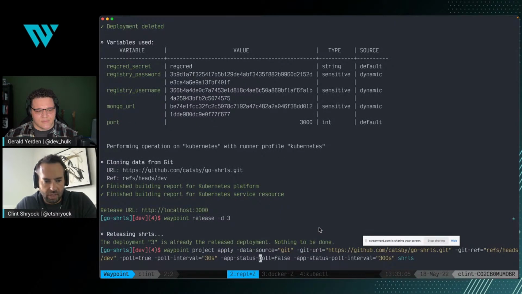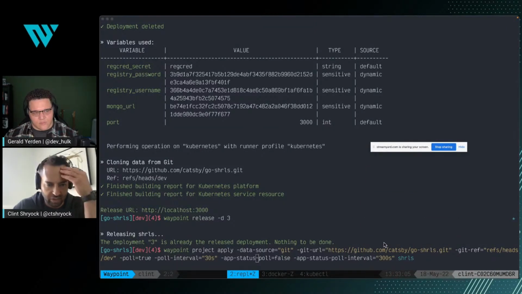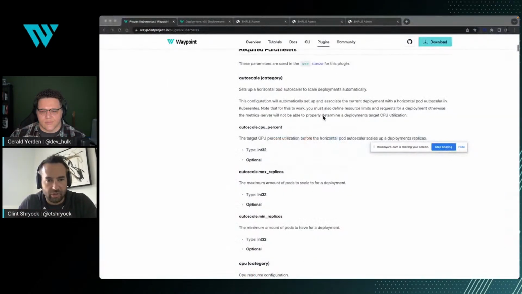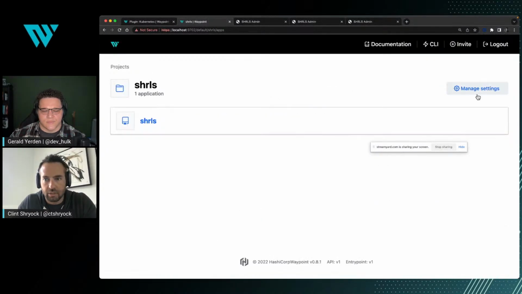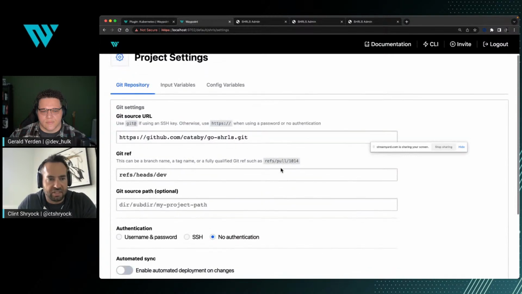Okay, what I'll do here is, so I cheated and I used previous history. So app polling is the way we have things set up for monitoring Git activity. You can configure your application. It's not on by default. I can show it in the UI actually a little bit. If we go here and go to settings, you can see we've got things set up.